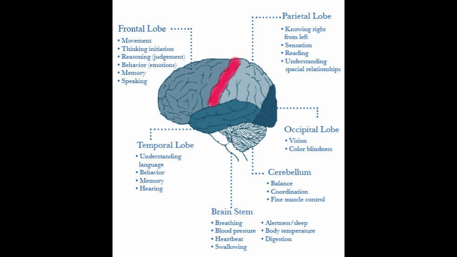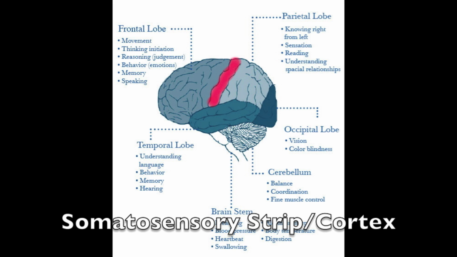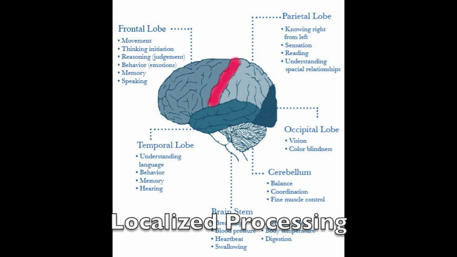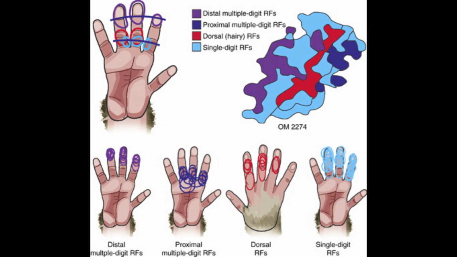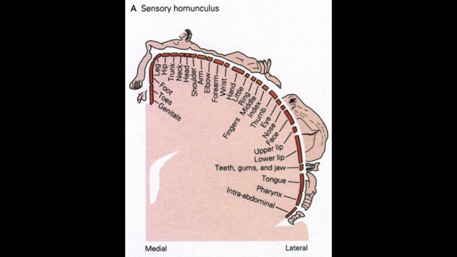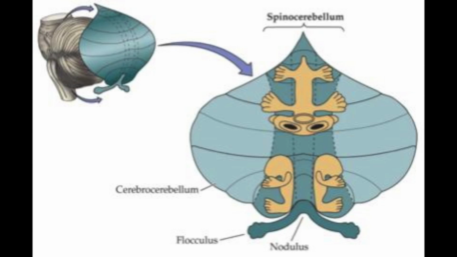Let's talk some more about that somatosensory strip that I just mentioned. It's also known as the somatosensory cortex, and it's really interesting because its processing is localized, not global. Now, what I mean by that is that the neurons that respond to touch in your hand are all bunched together in the brain, rather than being distributed over a large region, tangling up with other neurons of different tasks. What's really cool about this is that this creates a nice little map of the human body along the somatosensory strip, called the somatosensory map, and you actually end up finding a similar map of the body in the cerebellum.